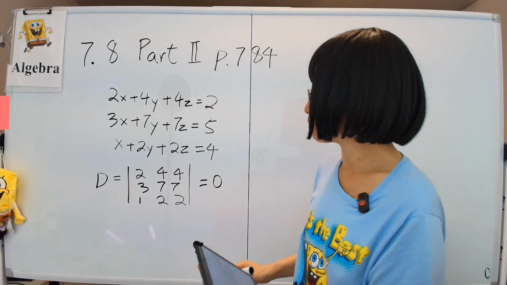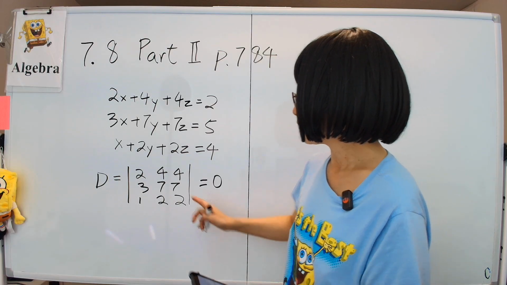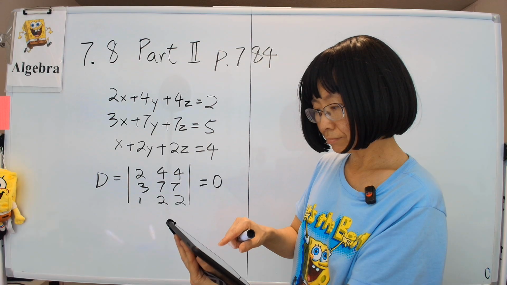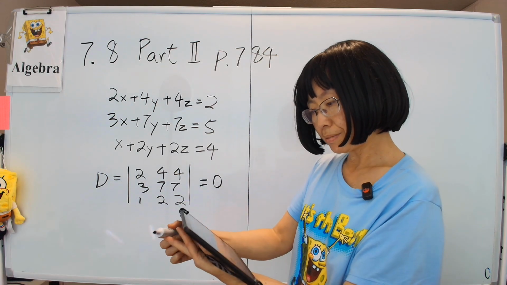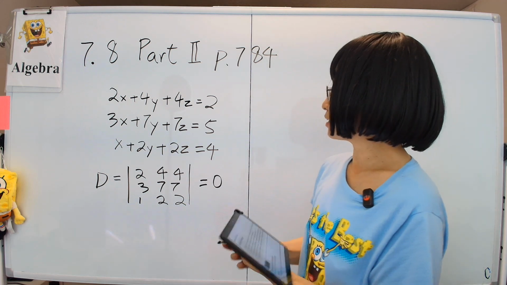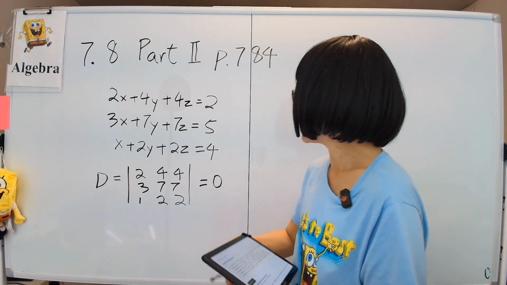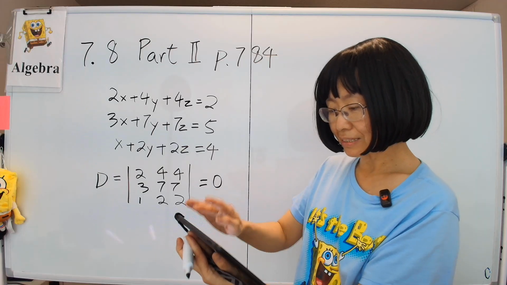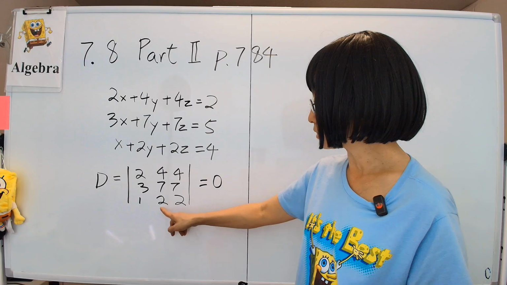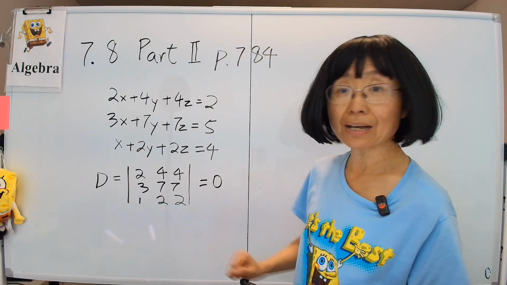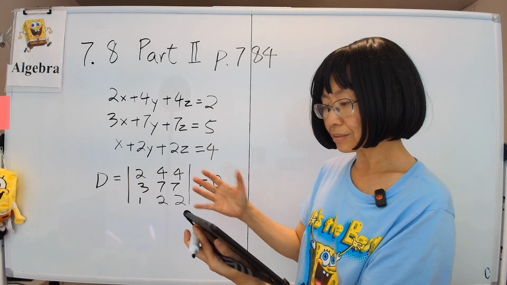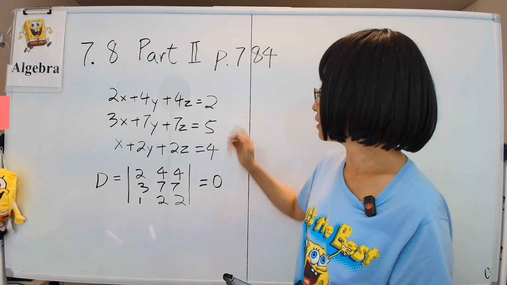But that's not the only property that says the determinant is 0. There's also the property, let's see, let me see, give me a second here. I see that it doesn't have the property I'm thinking of, so let's skip that one. And so as the book says, according to property 3, if you have two identical rows or columns, in this case two identical columns, we don't have to do the math. The determinant is automatically 0, and therefore we cannot use Cramer's rule to figure this system out.